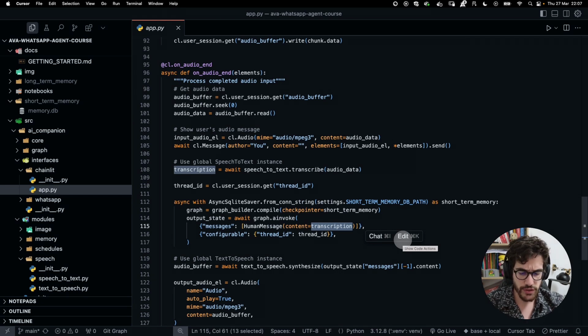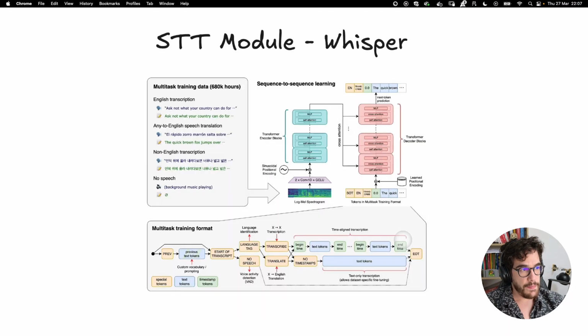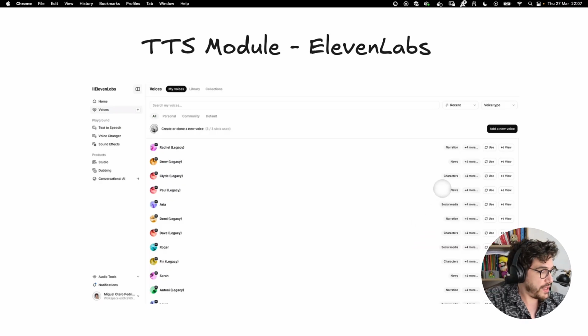And now let's move into the TTS pipeline, because here is where we have to use 11 Labs. I guess you all know 11 Labs is one of the best applications out there for AI voices. What we are going to do is just call one of the voices that 11 Labs already provides, or maybe if you want, you can also create a custom voice and just use that in your code base.